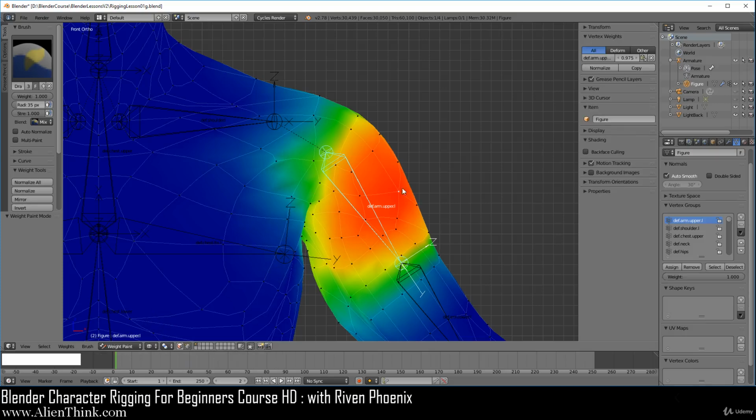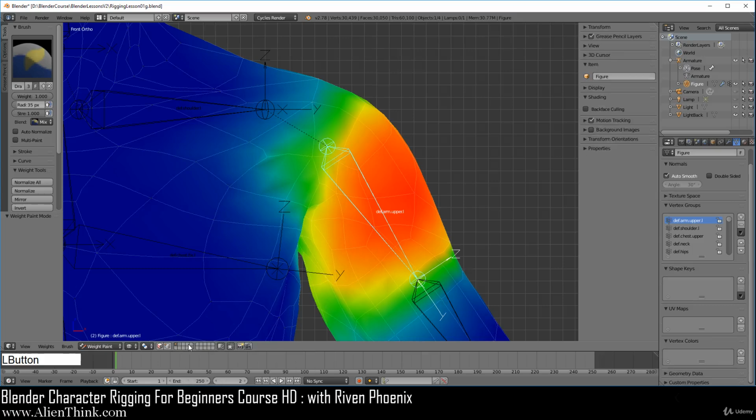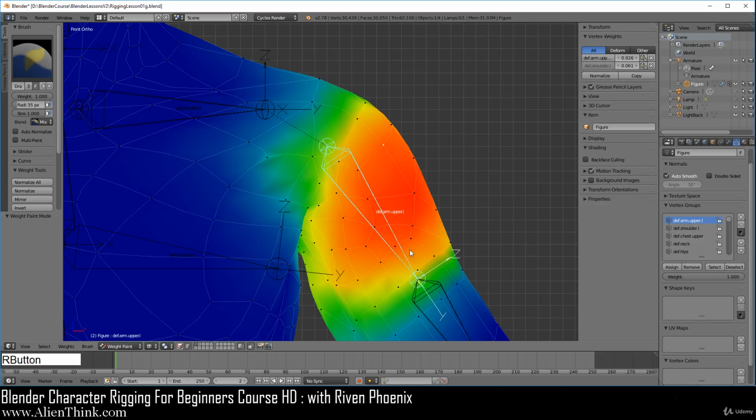Now when you do that, just remember that because this is working like edit mode, you're not going to be able to select a bone. So if you right click over here on this bone, you cannot select it. But what you can do is simply click on these vertices. You can start to see the same information over here, right? So if we turn this off, notice that we cannot see the weight table.